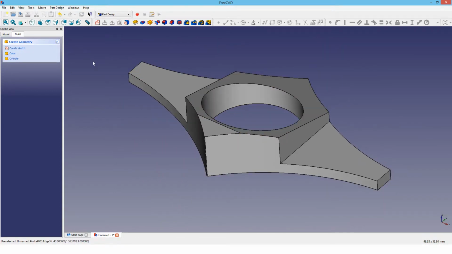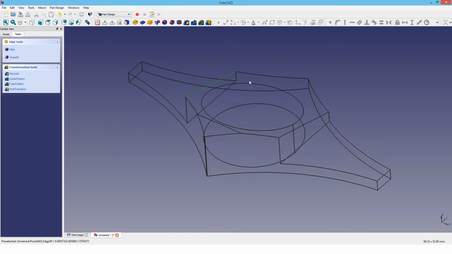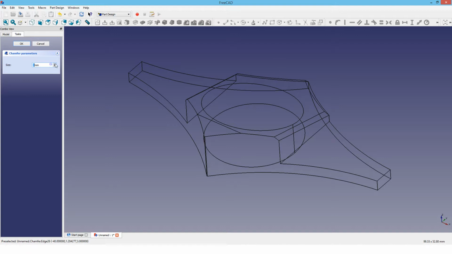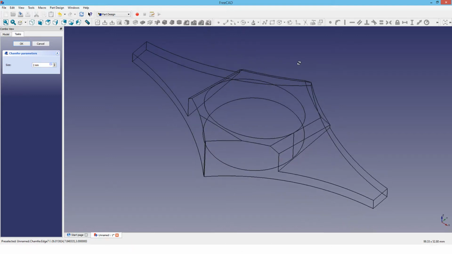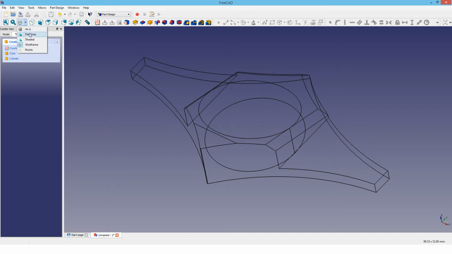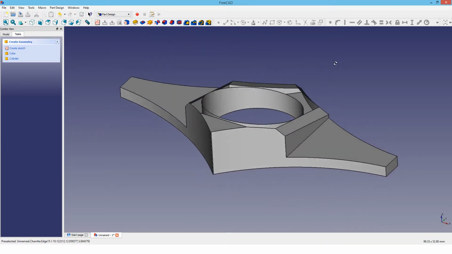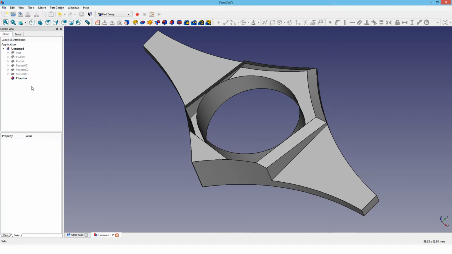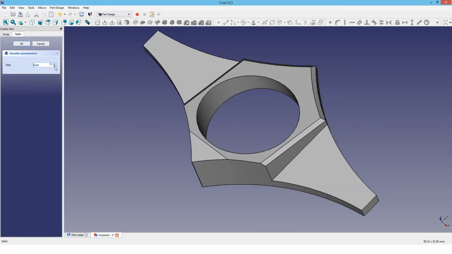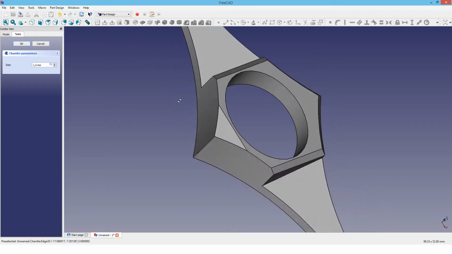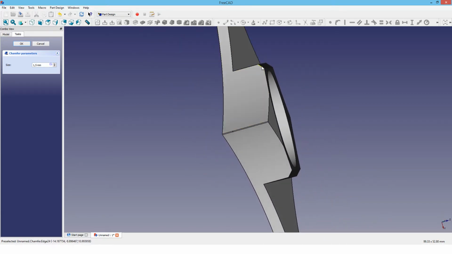Okay, we'll try again. We'll go to wireframe, we'll select this one, this one, this one, and this one. And now we should probably not have problems. We'll use chamfer, and we can go to 2 millimeters. There we go. Okay, we'll go back to flatline. That actually broke it. Yeah, sometimes when you use these tools, you can't actually use all of the settings, because if this diagonal line actually goes over this thing, bad things will happen.